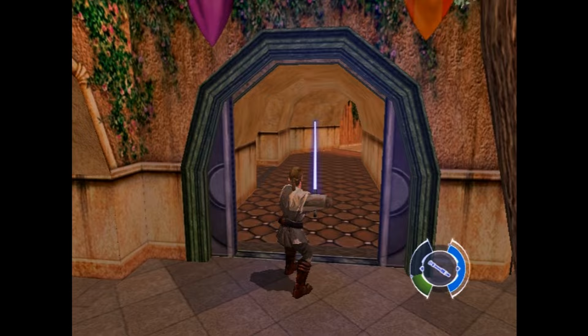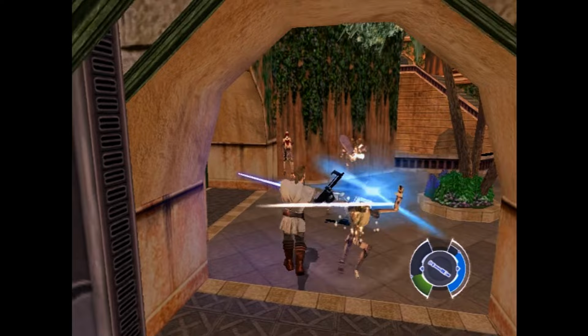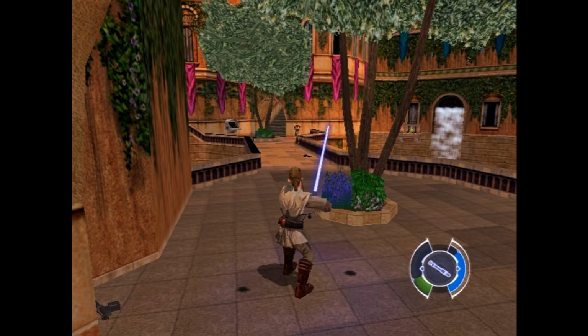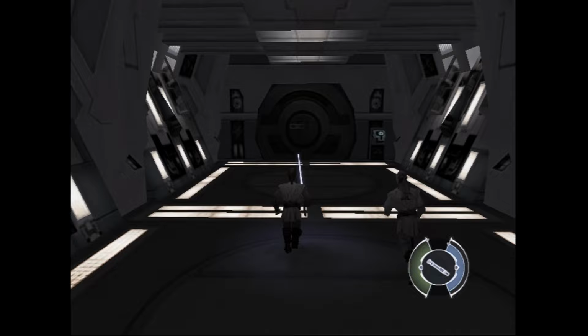What's up here? See, the level design here is getting a lot more intricate. It's not just totally linear. So add level design to the list of things that are inconsistent. Because this level design here is actually fairly interesting. I've been really enjoying the stuff that takes place in Theed or just, you know, Naboo City setting like this. These levels have been consistently great. But then that Trade Federation ship was really boring.